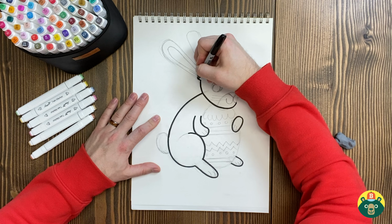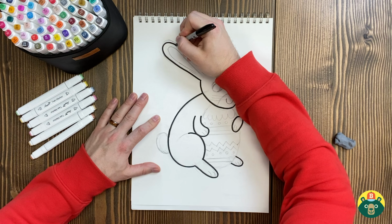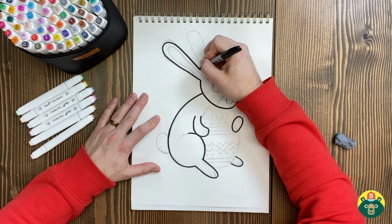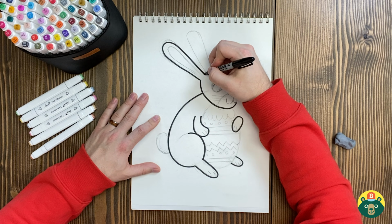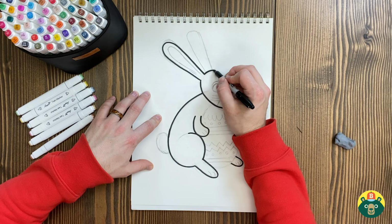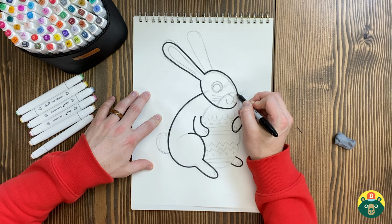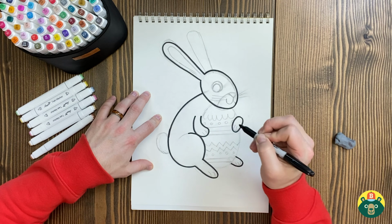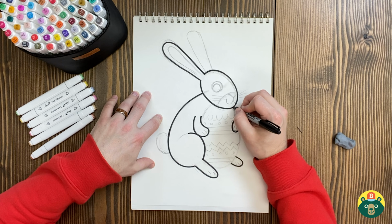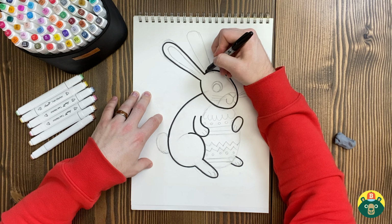So I'm going to draw the ear rounded over here. And then now I'm going to draw this part of the head going over. I'm going to connect it right there. Ooh, gotta be careful. I don't want to go too thick right there.